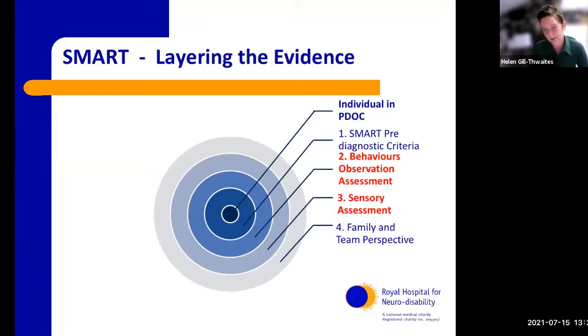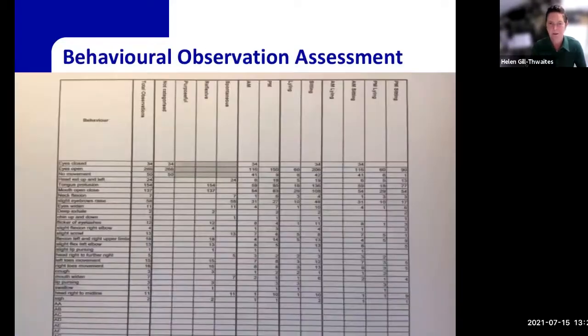And as Karen said, we use the behavioural observation assessment and sensory assessment. We'll do that 10 times. So we start off with the behavioural observation assessment. In those 10 sessions, we'll do 10 minutes of observation of the patient at rest. So that is just observing, and every 10 seconds we'll write down if the patient has moved or not, and if their eyes were open or not.